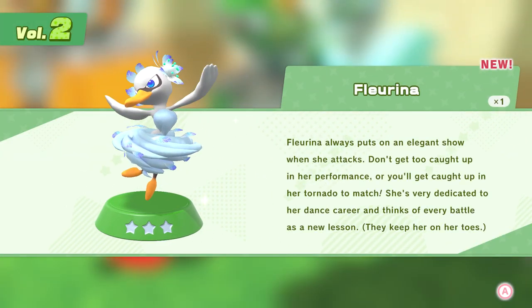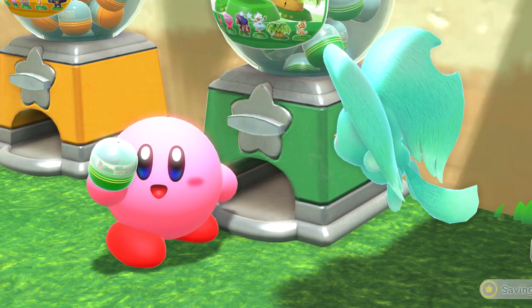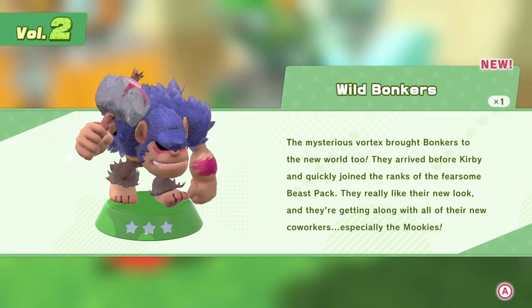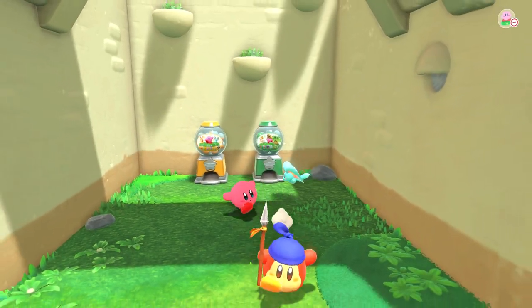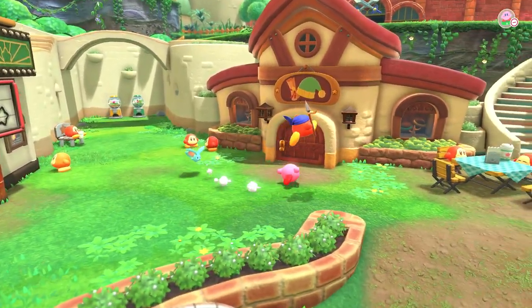Oh, hey, it's Fleur. Florina. Oh, ho. We stole your power. She's fine with it. We just Mega Man. Ooh, it's wild bonkers. I like the mysterious one. Vortex brought bonkers to the new world, too! Amazing. The tick, it's getting worse. You mean better. Absolutely better. Fantastic. Oh yeah, let's level up.